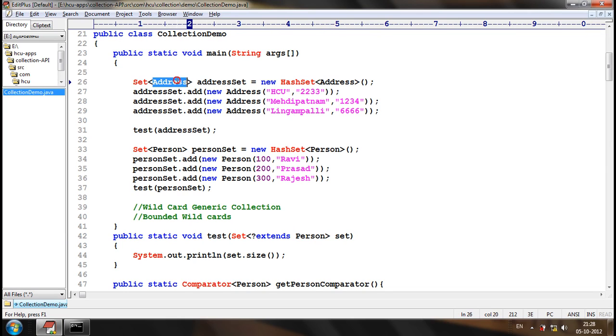But a set of addresses is not valid in this case, just because address is not a subclass of person. This test method can accept only within some boundaries. What's the boundary? It should be a subclass of person. The generic entity should be a subclass of person. So this is called a bounded wildcard. Understood? This wildcard has some boundaries.